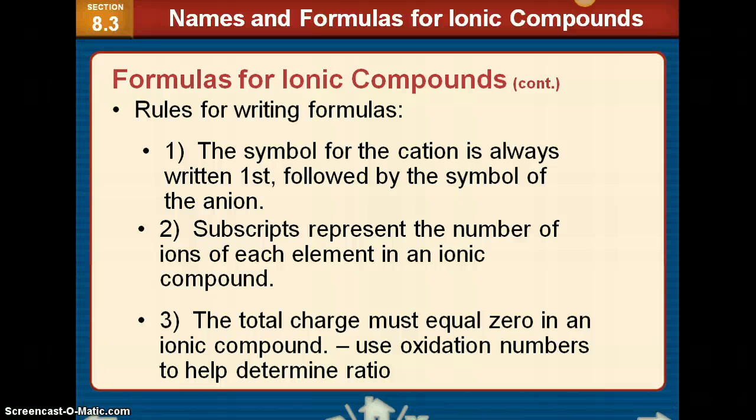When we use our subscripts, we need to make sure that the total charge equals 0 in the compound. And we have to use the oxidation numbers to help us determine this ratio. So to figure out what subscripts we need and how to get our charge to balance to 0, we need to use those oxidation numbers to come up with that ratio.